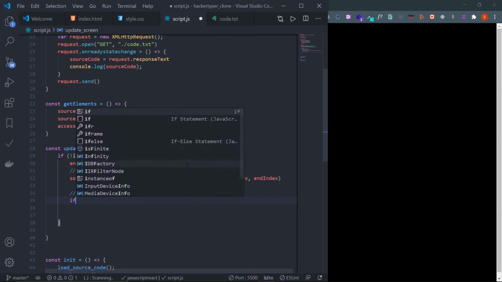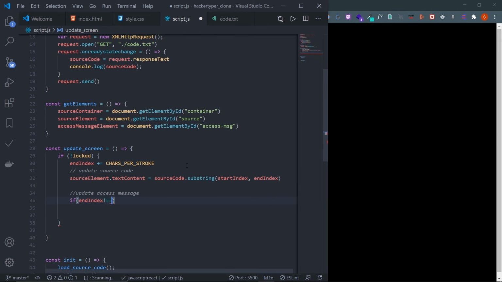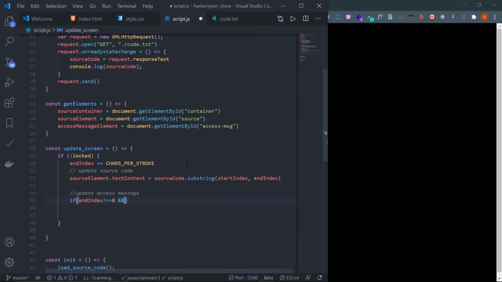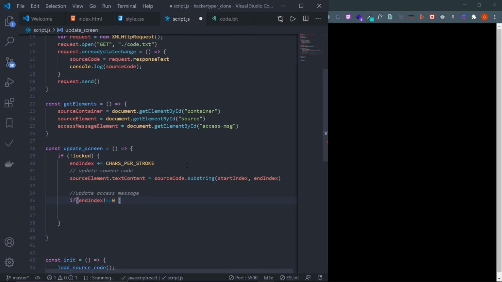Okay, so update access message. I will check if the end index is not equal to 0 and then I will check if the end index mod 300 is equal to 0 or not. If it is 0, it means I need to show a text message.